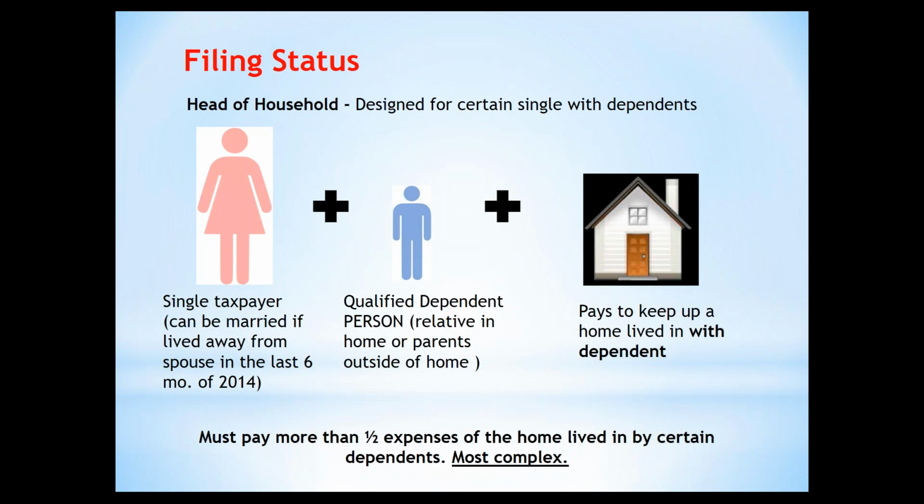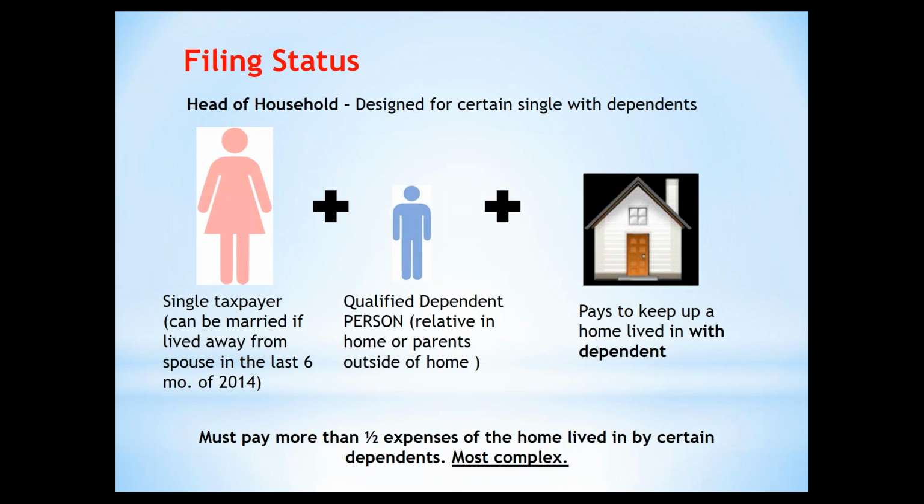This is the most complex because there's the age and the dependent relationship as well as the household information. So it can be a child if they are 18 and going to school, or if they're 24, they can still be claimed on their parents' tax return as long as they're enrolled in college. Or it can be a qualifying person, and the person can be a friend, but that person cannot have had enough income to support themselves, and they couldn't have been in the home for any less than 12 months. So they would have had to have been in the home for all year.